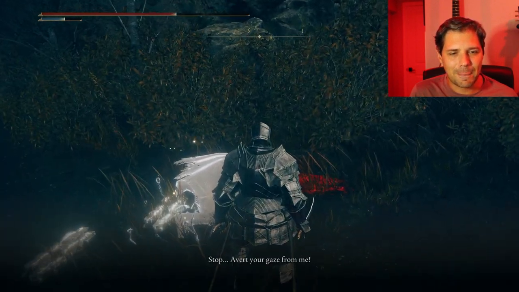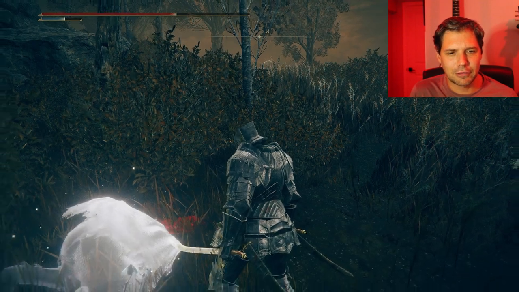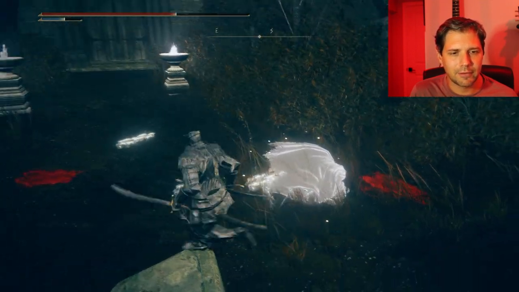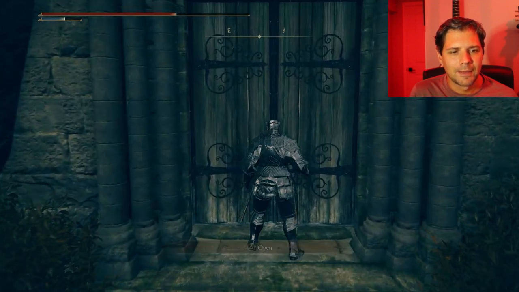What are you gonna say? Stop, avert your gaze from me. I beg, look away. Okay, I will. Fine, I didn't mean to talk to you again.